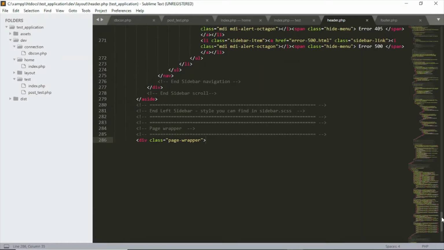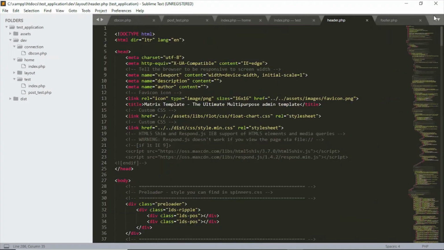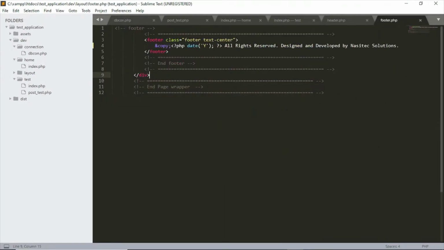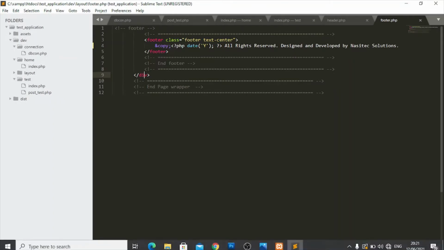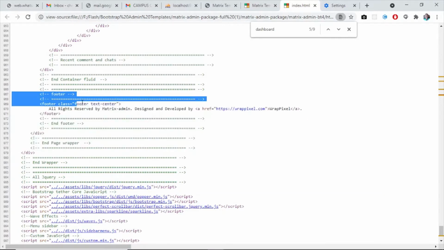So we have page wrapper, then footer. Oh yes, I didn't include the HTML. I didn't include the HTML files. So that is for the footer.